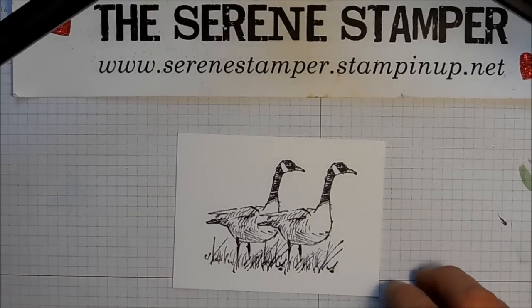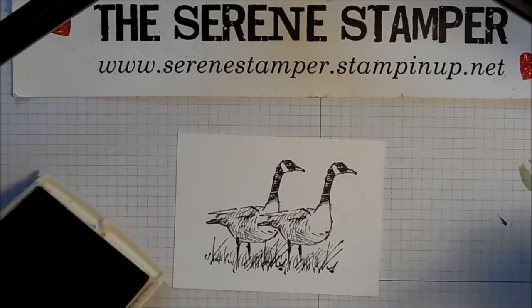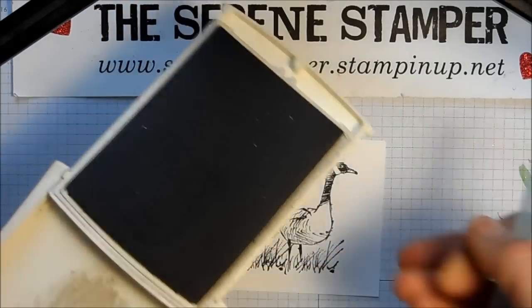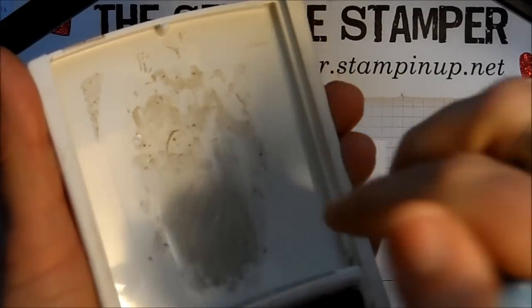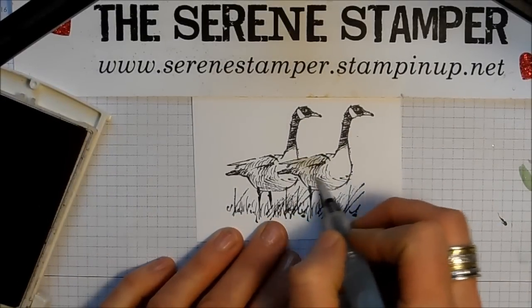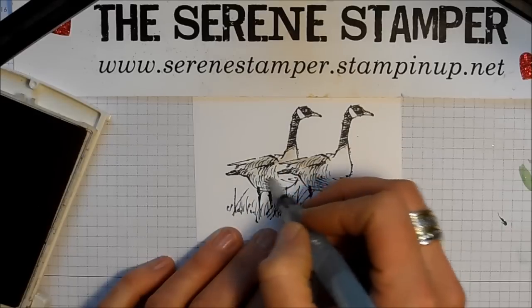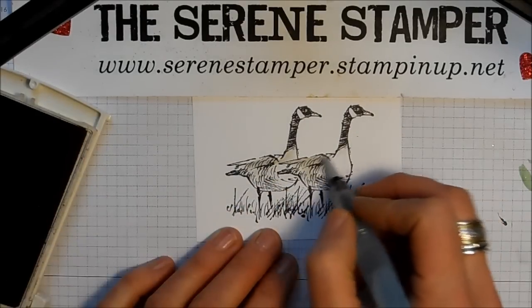I'm gonna go ahead and start coloring in my image. I'm going to use my Crumb Cake and I'm going to use my Aqua Painter, and I have just filled it up with some water, and you just squeeze out a little bit of water, and I've also squeezed my ink pad so that I have the puddle of ink at the top of my lid there. Now when I'm coloring my Canadian geese, I'm not worrying too much about where I'm putting my color. I'm just doing it quick and just kind of random, just to get a bit of color on there.